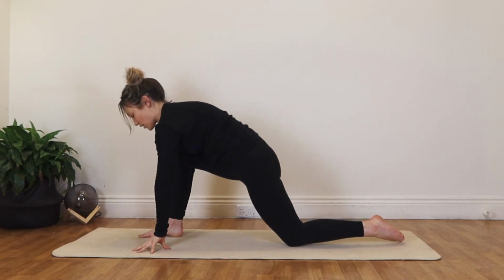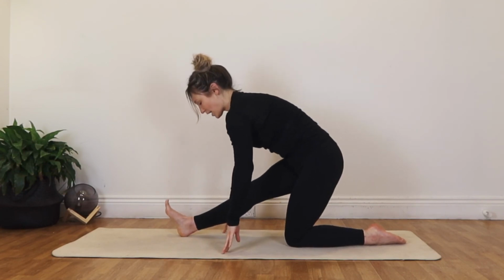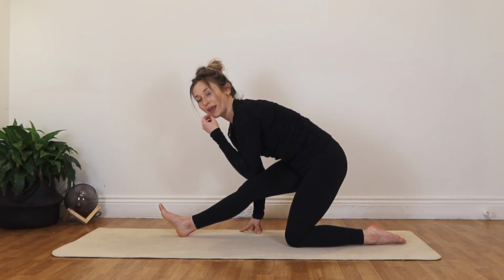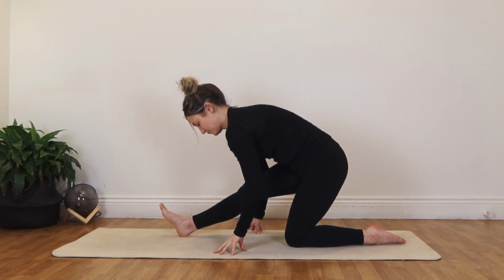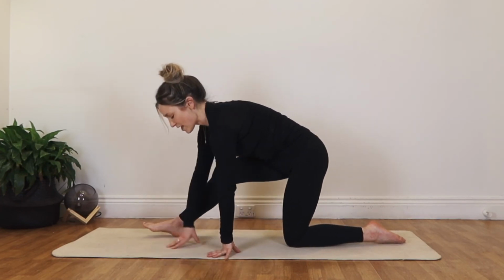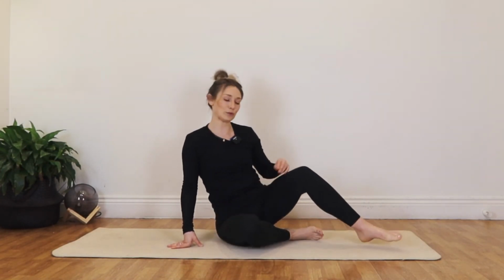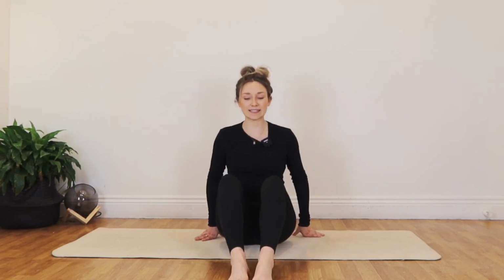Frame that front foot, release off the pressure. Again, no expectations. We're not really stretching through the hamstring. This is more just a bit of a counter pose for the twist. Inhale, lengthen, oh so nice, and exhale. Let's come back down to a seat here. Nice little easy pose. And then when you're ready, let's just work into that side to side hip stuff.